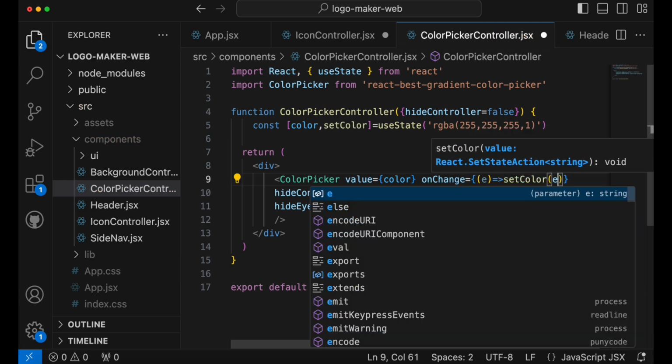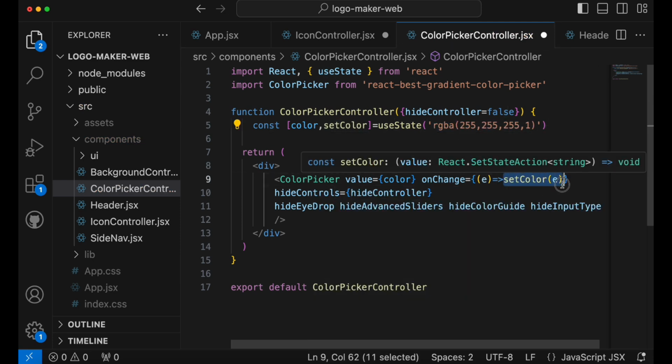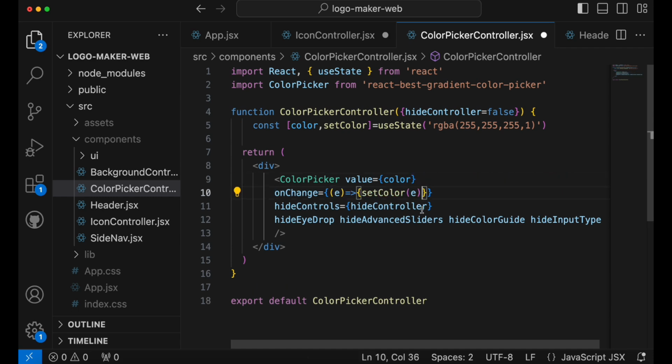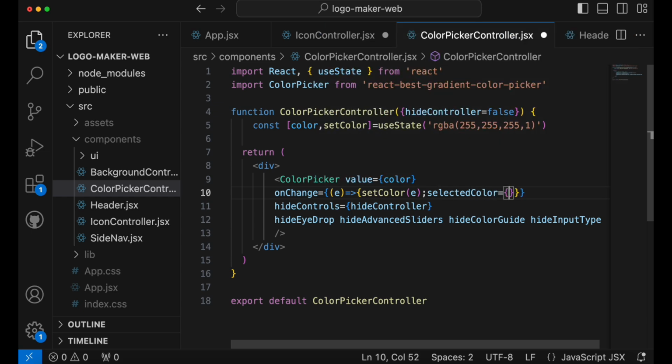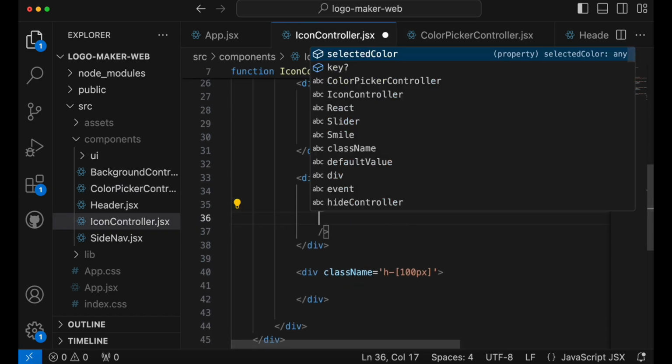So it will just return this RGBA color. I will just set the color, but along with that we need to pass the color to the parent component. So here we'll say selectedColor, and then we pass the event E. Now this selectedColor will pass through this prop, and inside the icon controller we will accept it here as selectedColor.